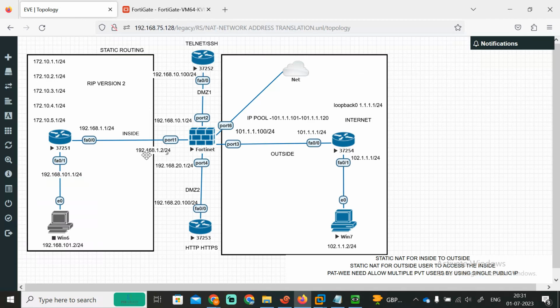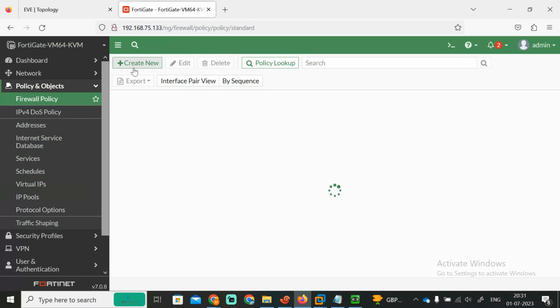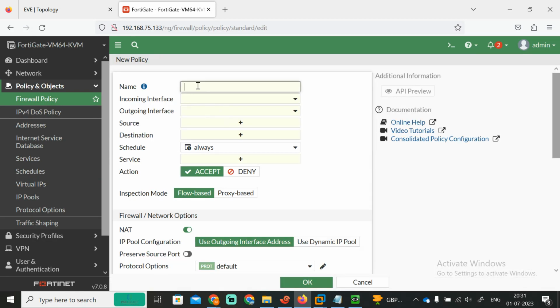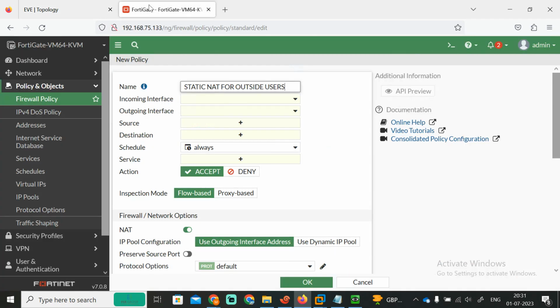Now this is just a virtual IP I created. For that we need to create one policy for outside, which is also static NAT only. Which interface will the packet come from? Port 3, and the packet will go to port 1.